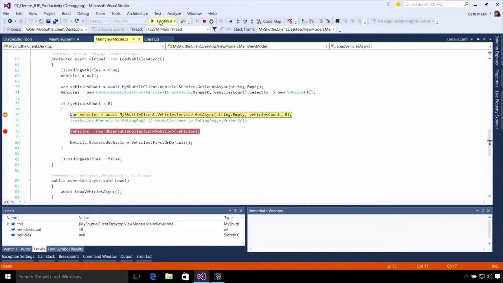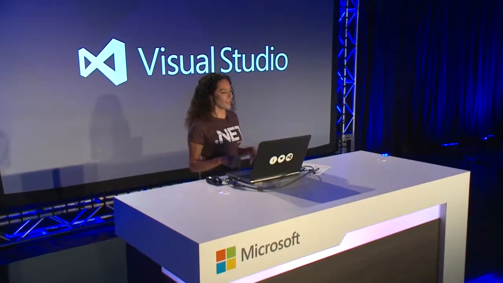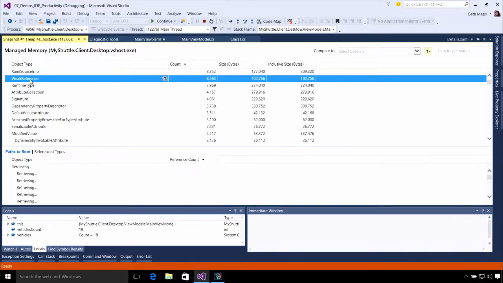Okay, so I'm going to continue. All right, now you'll notice this perf tip here. It's telling me how many elapsed seconds have gone by, milliseconds, right? So how many times have we written timer code to time our statements and stuff? No more. Just set some breakpoints, run Visual Studio, and Visual Studio gives us this perf tip. Now what's cool is you can click on it and it will filter right to that event in this diagnostic session that it's been doing. So we can really start digging into the memory usage and CPU usage and that sort of thing. We can take a snapshot, look at the heap, really start making some informed decisions about where we could optimize our performance, okay? So that's really helpful.